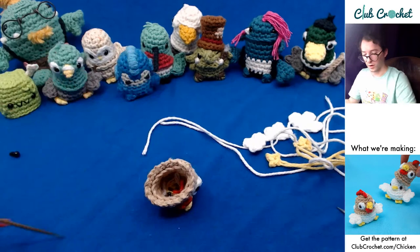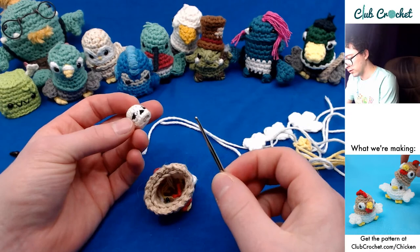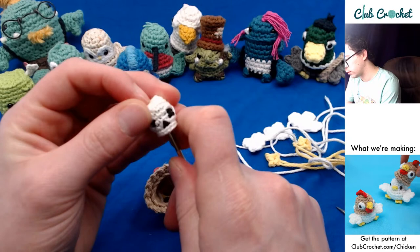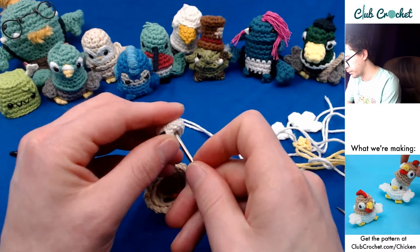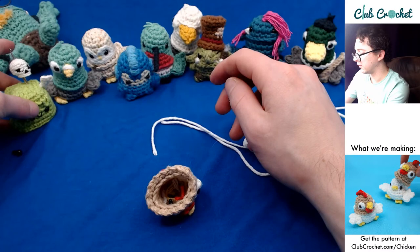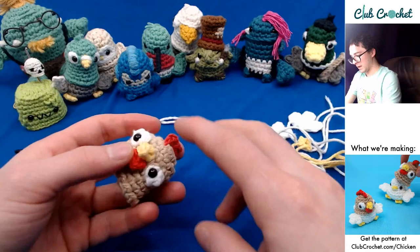How about I add a Micro Crochet for you? This little fella right here. I'll tell you what we're going to do. Check this out. Look at this little tiny crochet hook that I have. It's super tiny. So what we're going to do is put this in the middle of our skull here, like this. Going to come out somewhere. There we go. Now we have a crocheted skull on a crocheted pike. And then we'll put it in a slime for you. That's for you, Coffee and Crochet. A micro skull on a crochet hook. Metal AF. Alright. So we got our chicken head done.